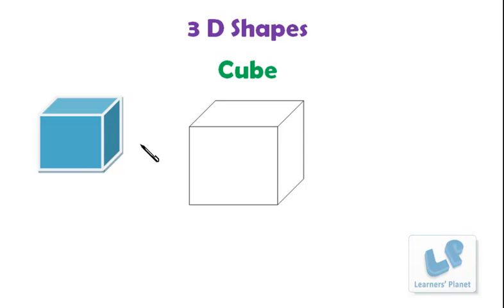Okay, so here we see first of all a cube. A cube has 6 faces. You might have seen a dice with which you might have played Ludo and snakes and ladders. That dice is actually cubical. A cube is a combination of 6 squares, or we can say it is a closed figure having 6 squares. This particular portion, I see this portion, is a face of the cube.